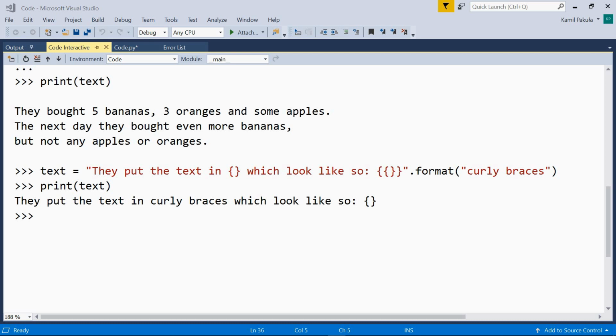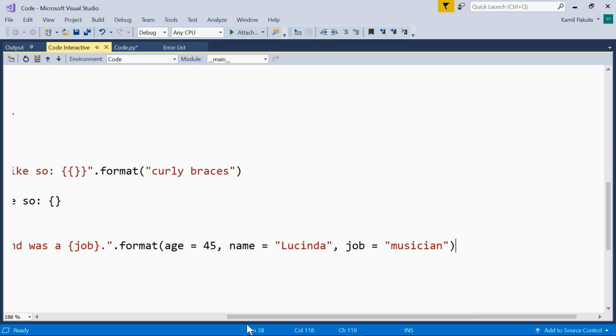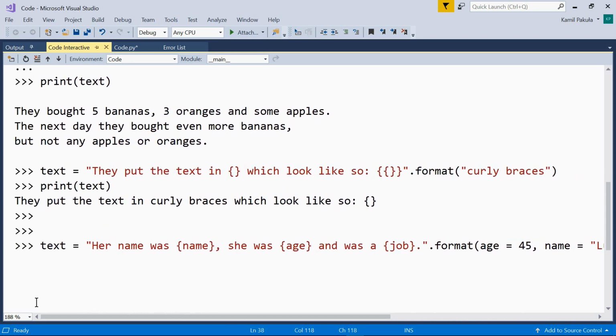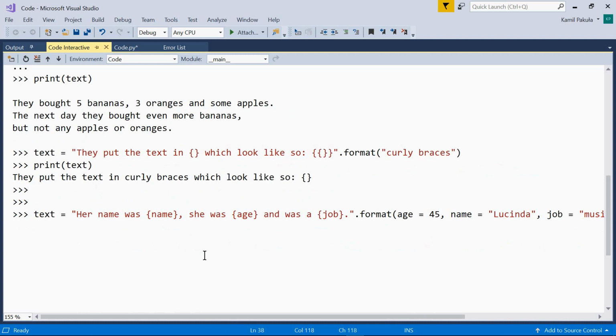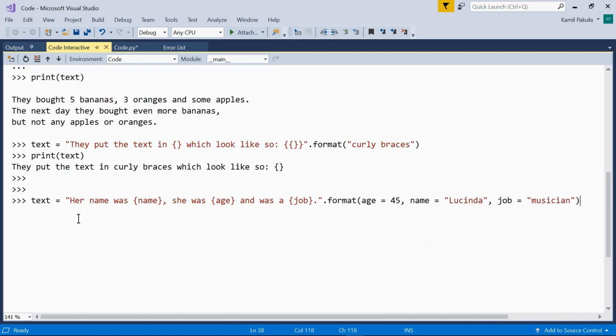Okay. Now, how do we use keyword parameters? Let's have a look. Let's make it a bit smaller so that we can see the whole of it. Text equals, her name was, name, this is a keyword parameter, she was, age, and was a, job. Now, format, and here we have these 3 keywords.